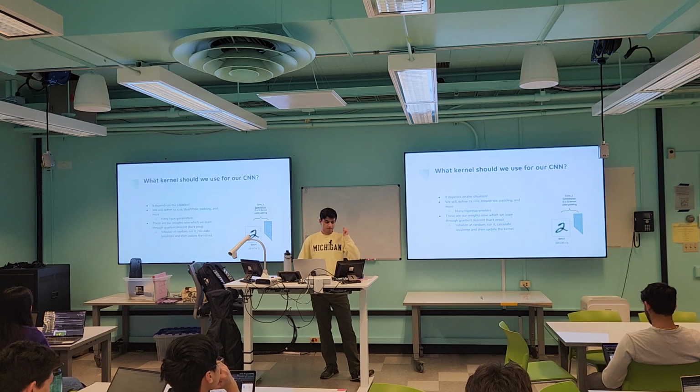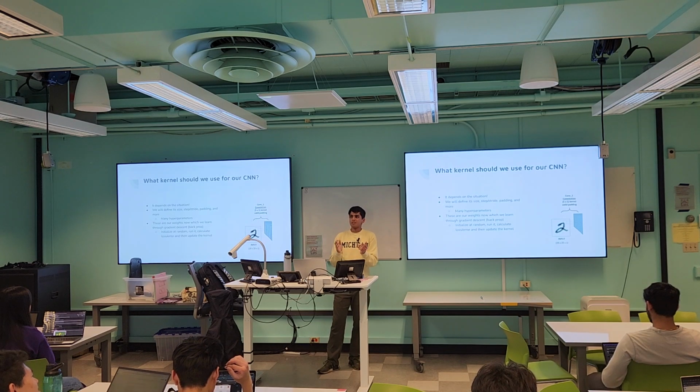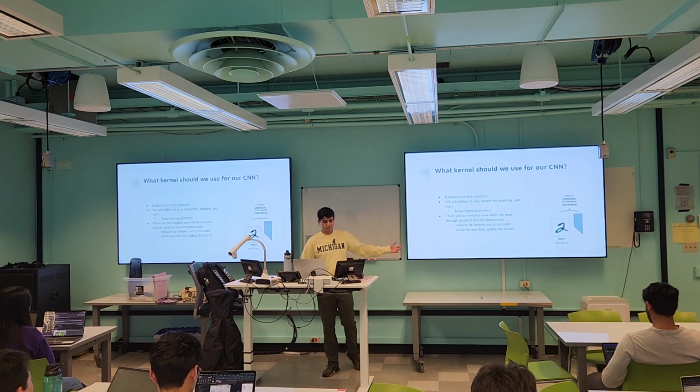But what to put in the kernel, you just randomize it. It's the same as the matrices in the deep neural networks, because we don't know what to put, right? It is hard to know. Say we're trying to classify a coffee table or digits, right? What's the best kernel to recognize the difference between an 8 or a 9? It's hard to know, but you just randomize it, you calculate the loss, and then do backprop to make sure the loss gets less, and then it just kind of works. That's what's so cool about it. Any questions about that? Okay.